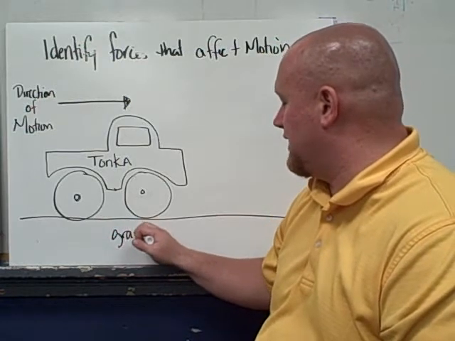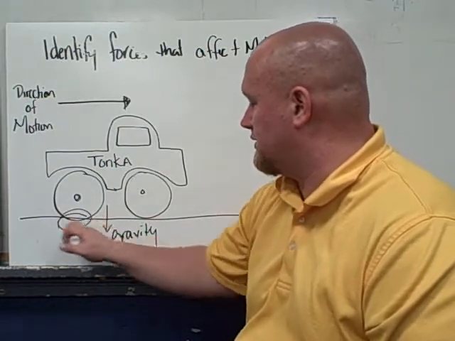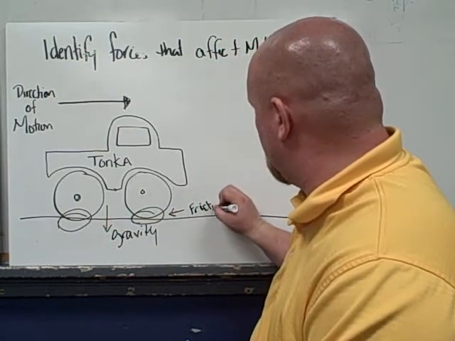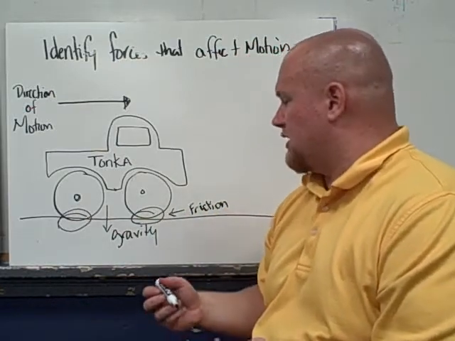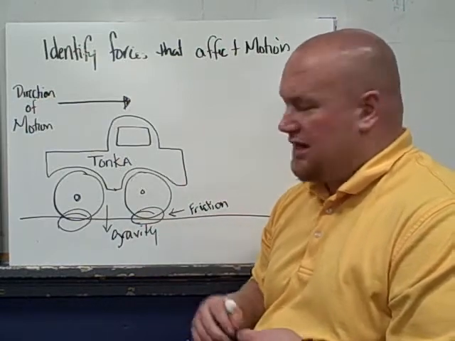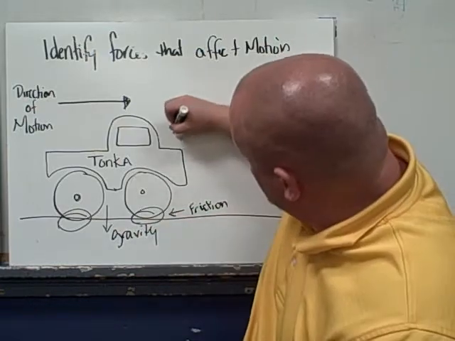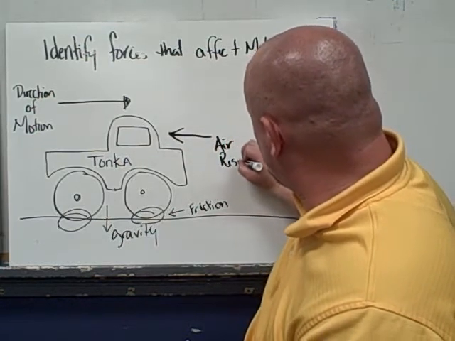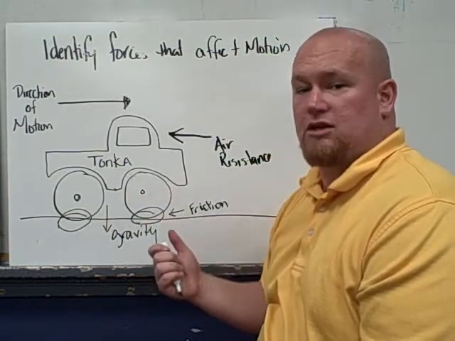Gravity is always pulling down on the object. Because gravity is pulling down, it's going to force the wheels to come in contact with the road. That rubbing action, whether it's with the road or whether it's the sidewalk or even your table, is going to cause friction. And the truck is going to lose some of its energy right there. And even though it's only a Tonka toy, and even though it's a small little truck, and when you push it, it still comes in contact with the air, and there's still going to be some kind of air resistance that's going to sap this truck of some of its energy and slow its motion.